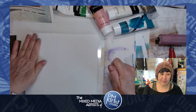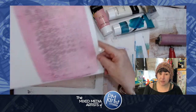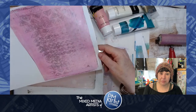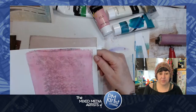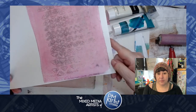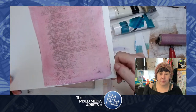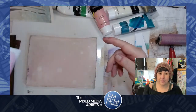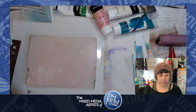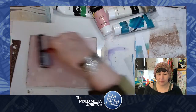I'm liking that pink. And hopefully it still had a little bit of that. Yeah, it did. I like that. I think it looks cool. It does look cool. And I don't know if you can see it, but the pink had a bit of shimmer in it too, but you're still seeing it come through with that gold pink that she first put down. Yes. Oh yeah. There you go.